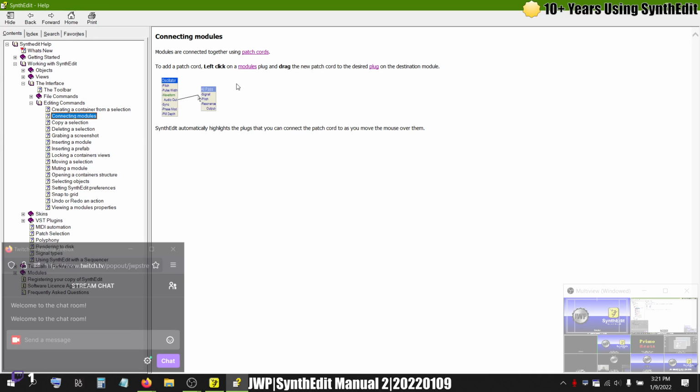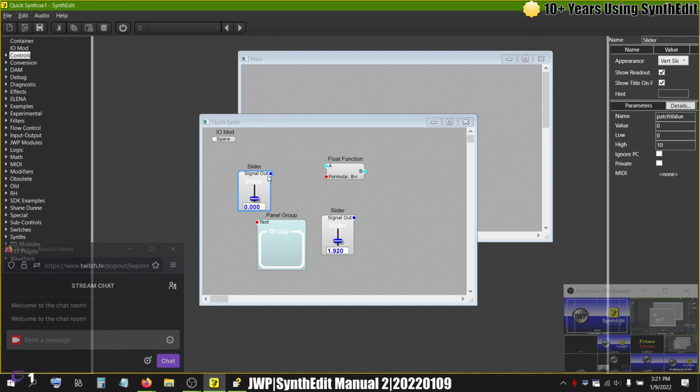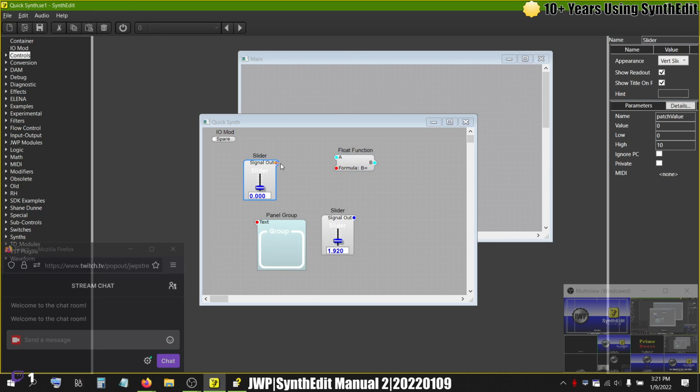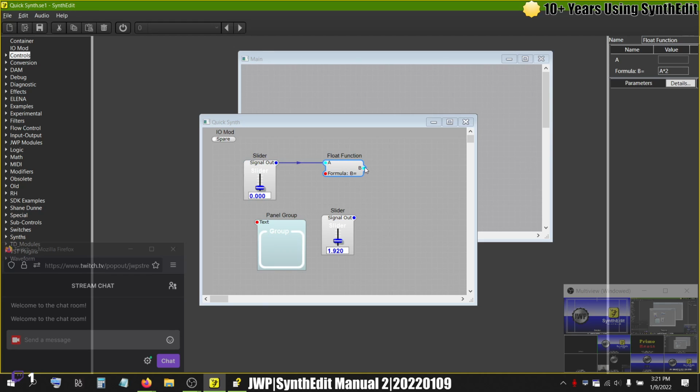You see a picture here of an oscillator being plugged into an all-pass. SynthEdit automatically highlights the plugs you can connect the patch cord to as you move the mouse over them. So pretty straightforward. Click plug here. This is where I mentioned, you see this is blue and the patch will be blue. This is a float. Blue represents volts. Float is this gray, not sure it's a gray color. I'm colorblindish, so yeah, we click and drag, and because this is DSP, I don't need a conversion module. Volts will convert directly to float, and vice versa. Float will also additionally connect directly to volts.